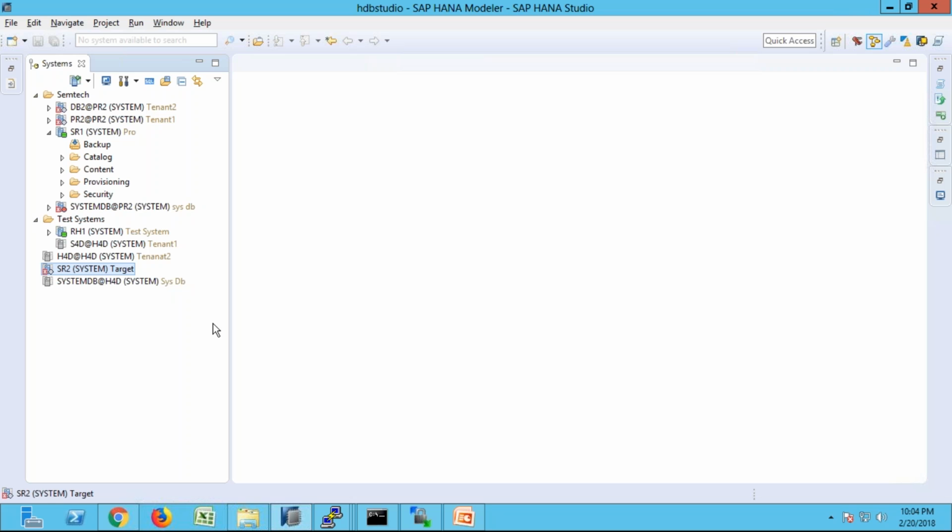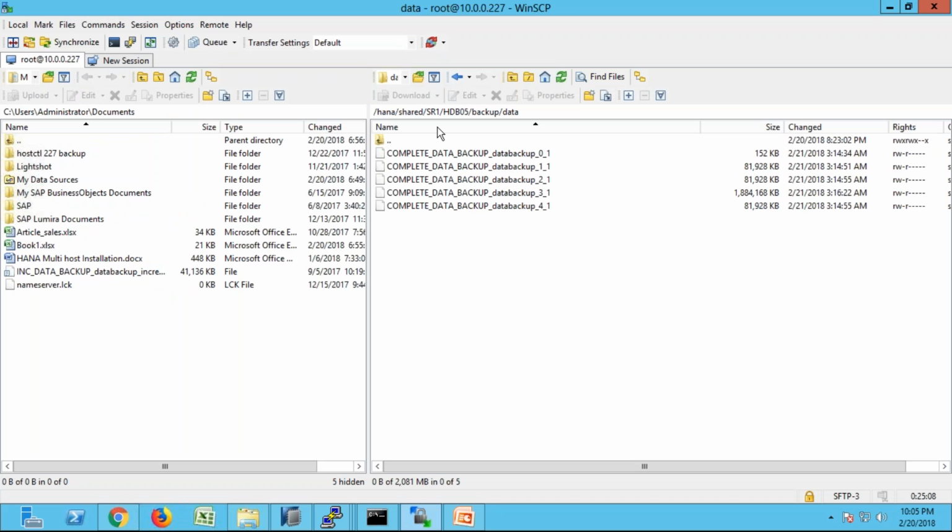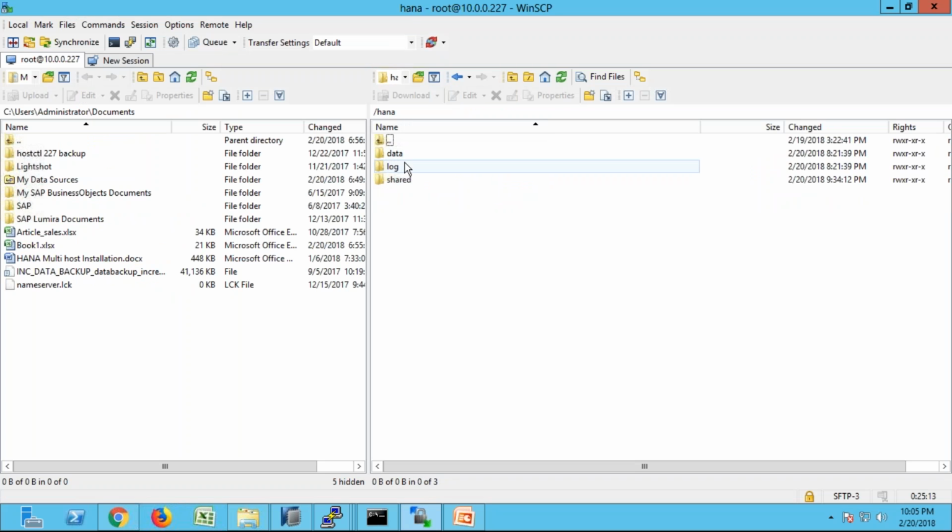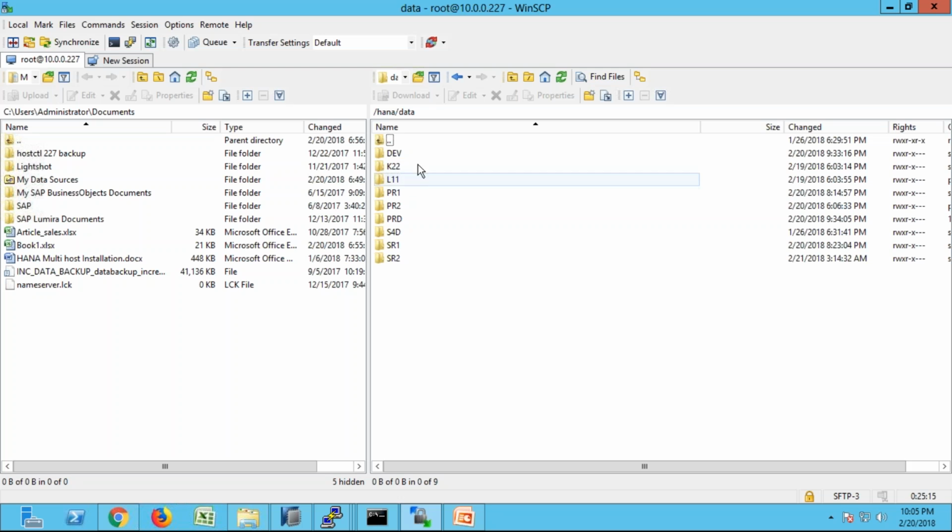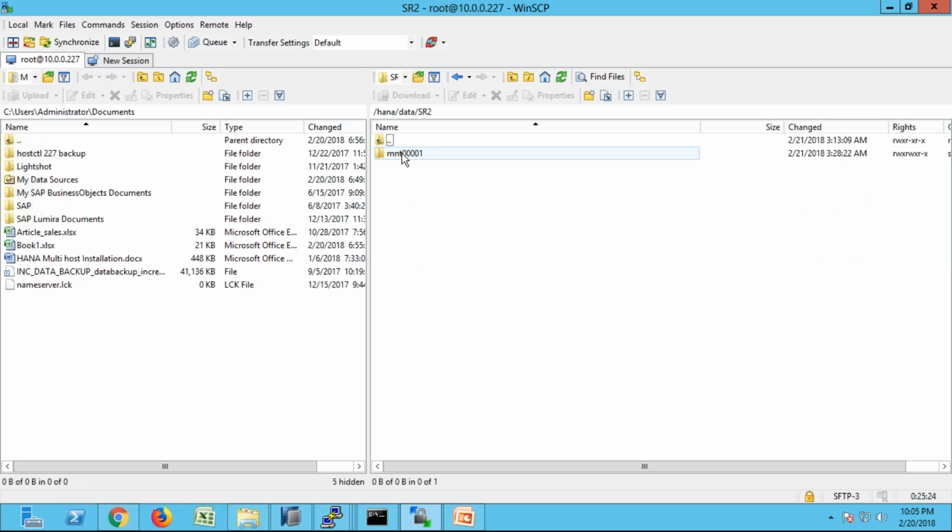And then just let us refresh this. So you have the data volume of that database, that is that SR2 database, this MNT001.